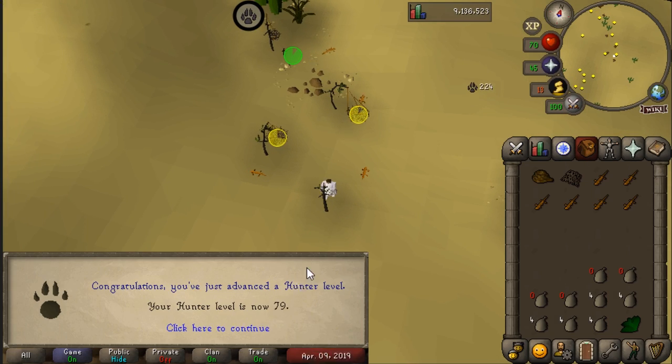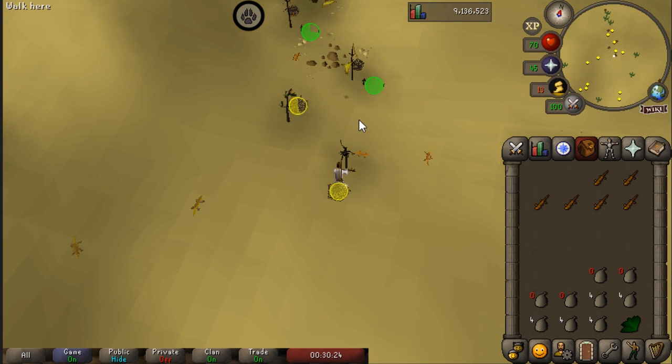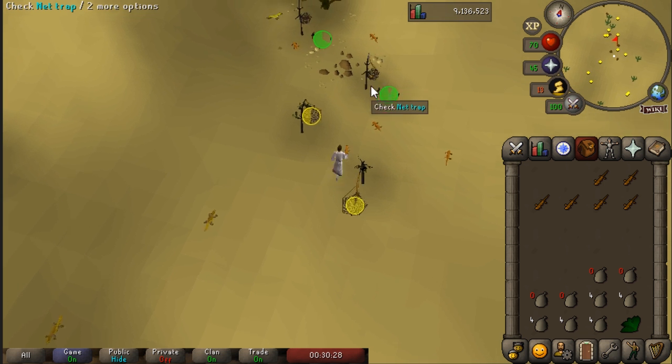The Hunter levels keep coming in. Level 79 Hunter now. I think I'm going to go back to Implings first before continuing on. I think I'm going to go for level 80 shortly, but I really want to get that warhammer. I don't want to keep dragging this out, but it's really just up to RNG at this point.